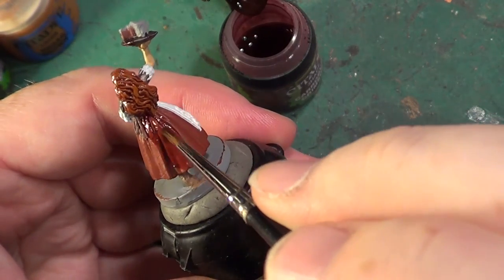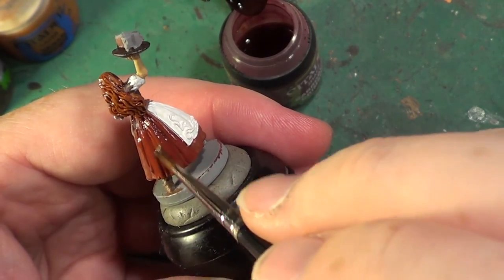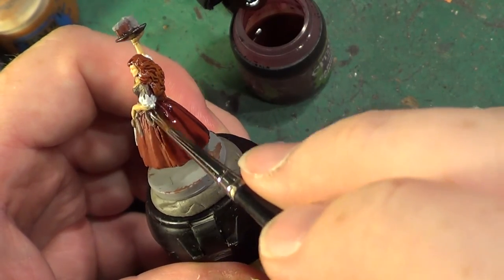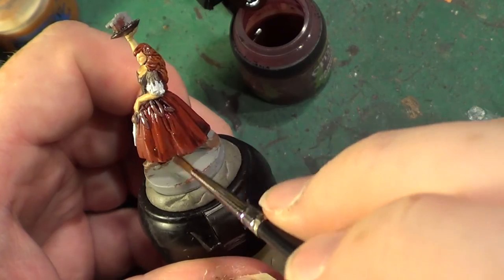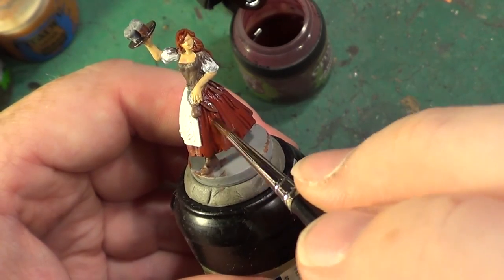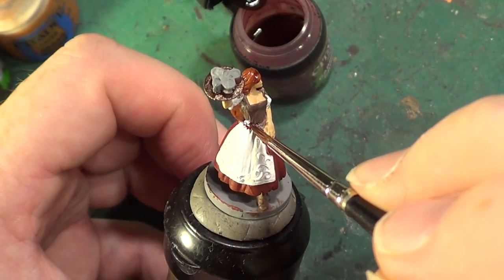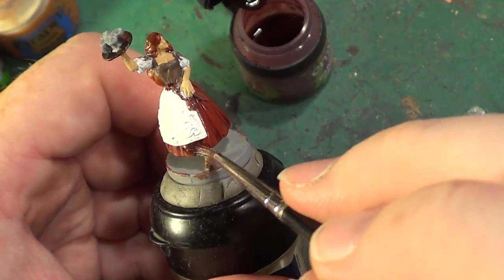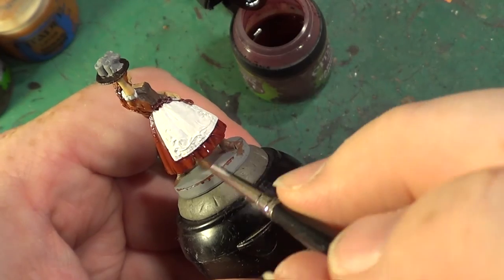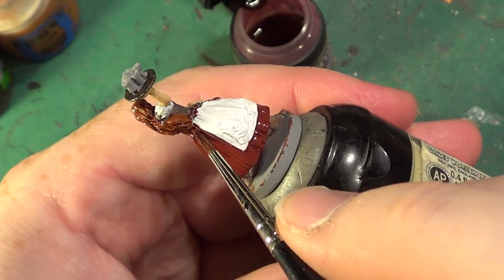And I'm going to be using it as well over her dress. Because I want her dress, I'll go over that. All the leather areas as well. I want her dress to look red. I want the leather to look a reddish colour. There we go. I'm watching where it's pooling. I do not want it building up too much.